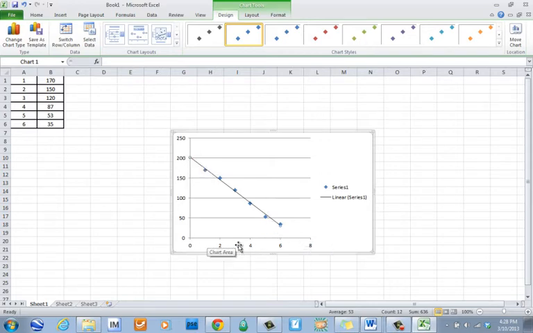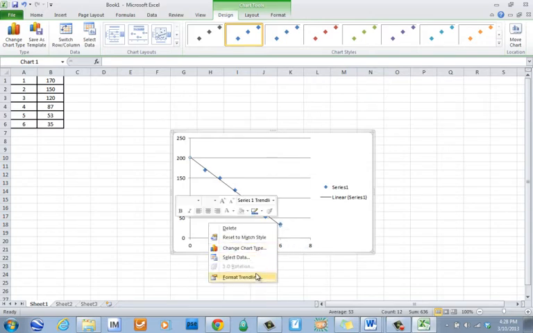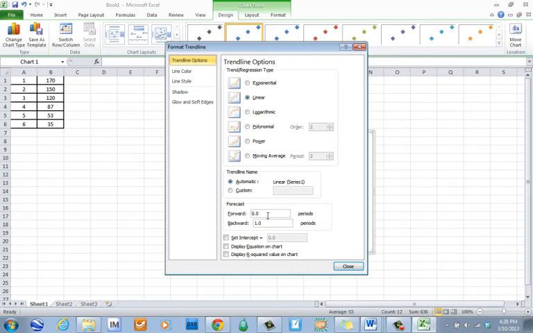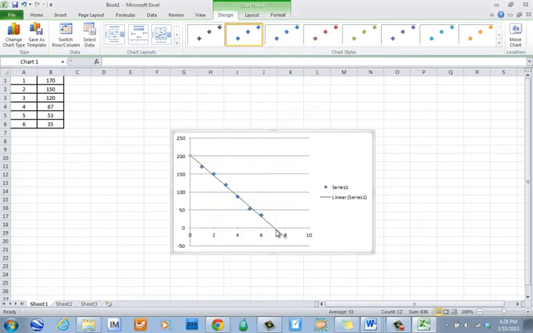If we want to know how long it would take to kill all the bacteria cells, we could forecast the trend line forward, let's say about 2 periods. Then we see it crosses the line for 0. This is when there'd be 0 bacteria cells left over. And we could then zoom in and try to estimate where that would be.